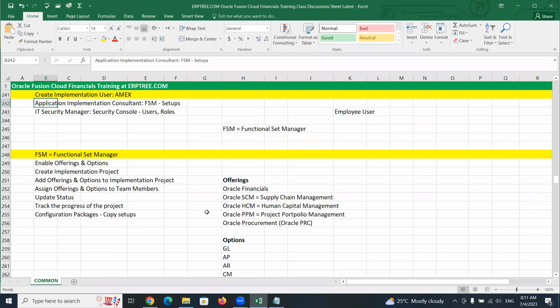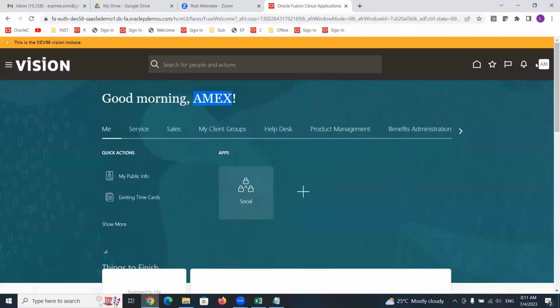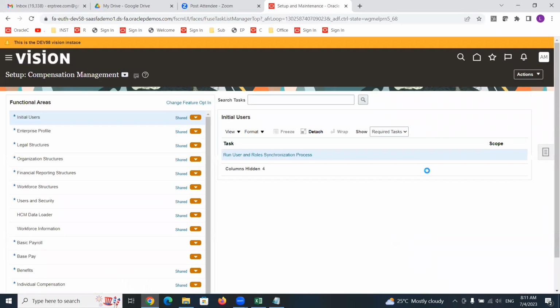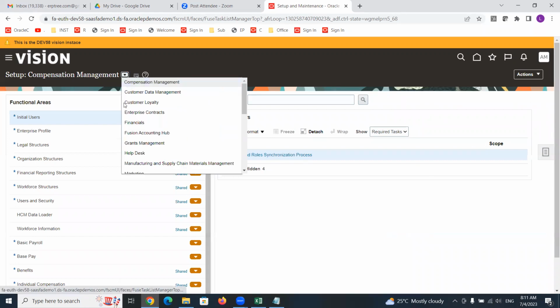Now, click on username. Here you can see one task called Setup and Maintenance. Click on the Setup and Maintenance task. And in this page, you can perform the setups.